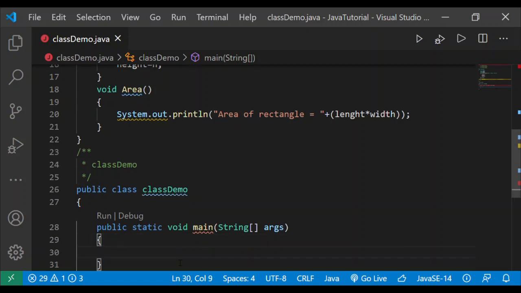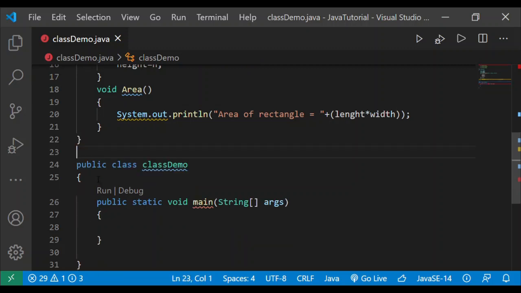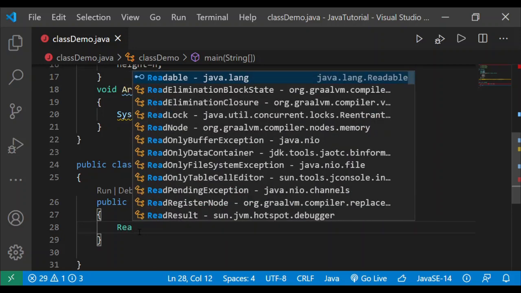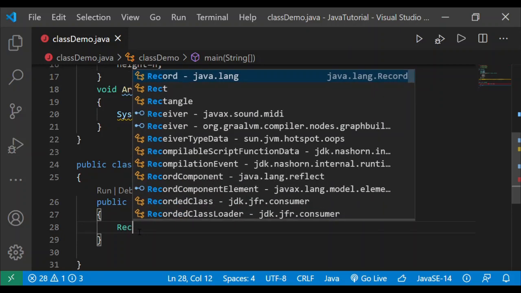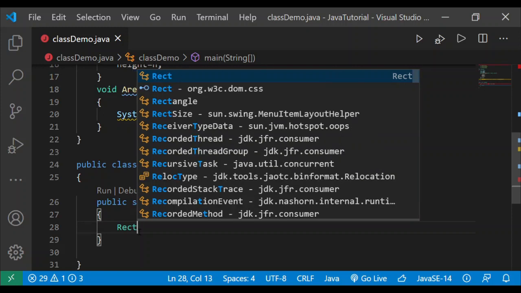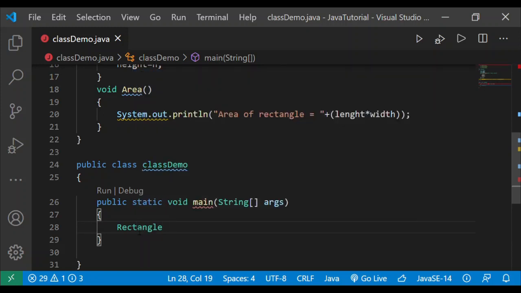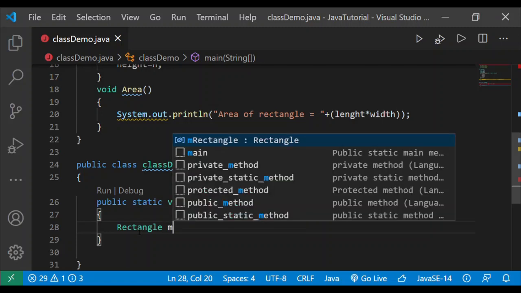Let us see how to create an object. To create an object, we have to write the class name, that is Rectangle. I want to create an object of my class. So Rectangle, and then the name of the object. So my name of the object is myObj.